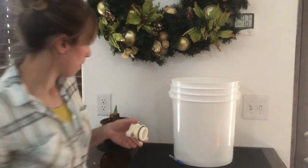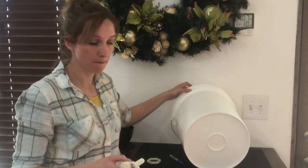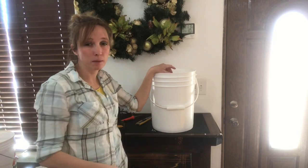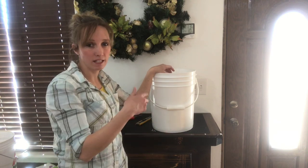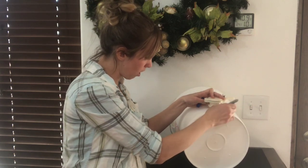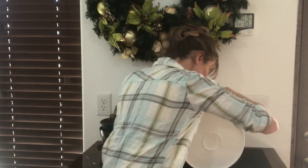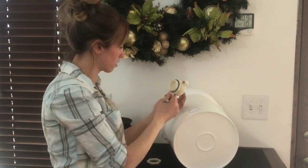How I like to do it is I will actually set the gate up on the bucket and just trace it with a marker. You're going to want the circle that you trace on the bucket to be about two centimeters above the very edge of the bucket — that'll give you enough room on the inside to tighten down the bolt. Get a sharpie marker and without the nut on it, go ahead and trace the outside edge of your gate onto the bucket.